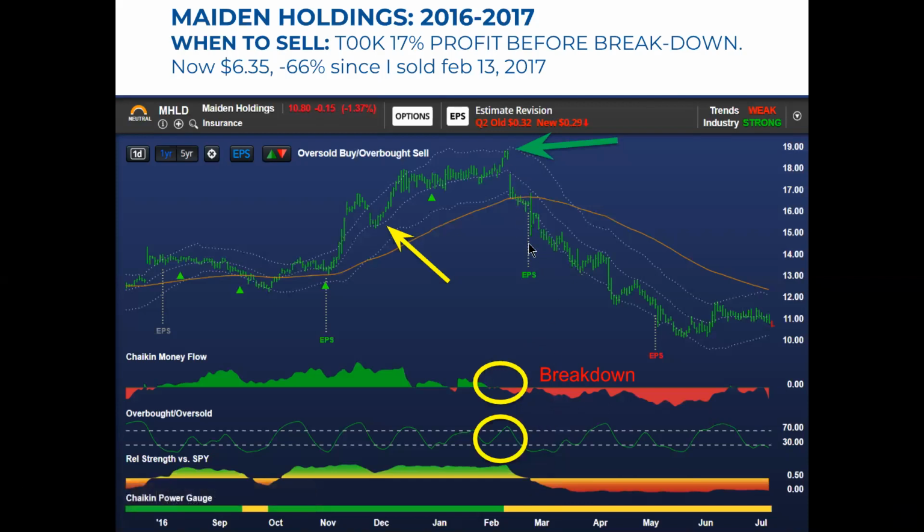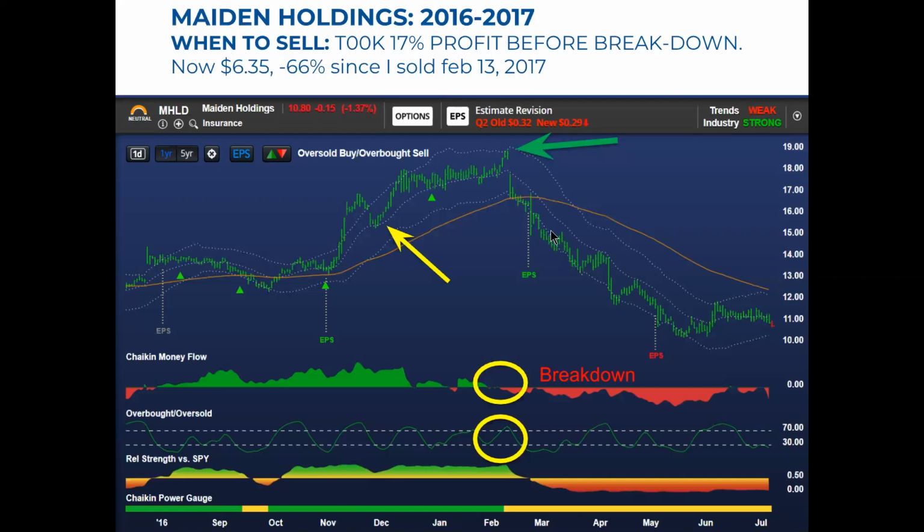Fortunately, I was out, but if I hadn't been out at that upper volatility band, seeing this would have given me pause. And it was dropping, and you see here it dropped below that 200-day moving average, and it dropped below the trend line. So all of these things just pointed in a direction of, hey, if you're not already out of this stock, you should sell it here. And that was when it was around 16. I mean, the stock is now 6.